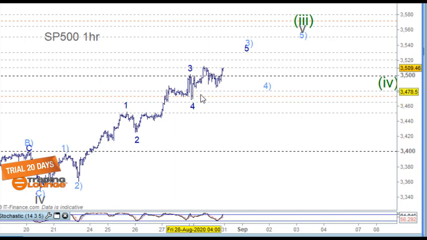Based on what I'm looking at here, I can put wave 4 over here, by the way. But the cash market, the physical market on the SPX, does count this up here quite nicely as an impulse wave, where here it could count as an A wave, an A and a B and a C for the B wave, and down for the C wave here. So I'll go with the cash market, but we're still looking at this moving up here further for wave 3 here.